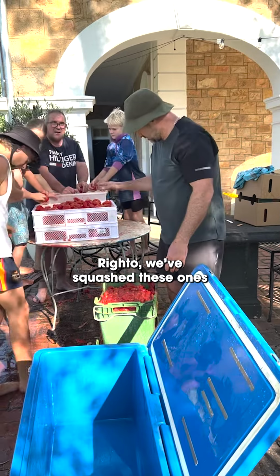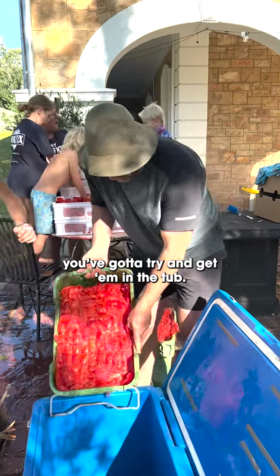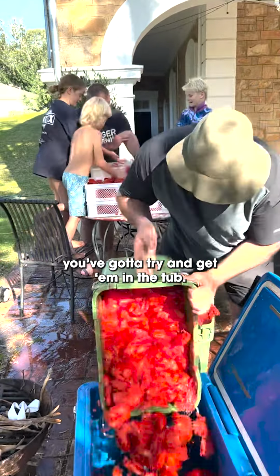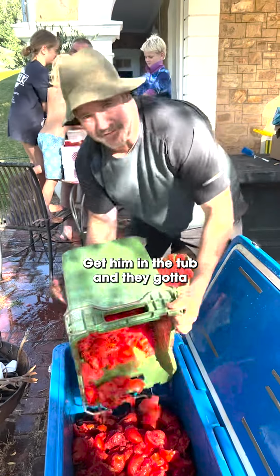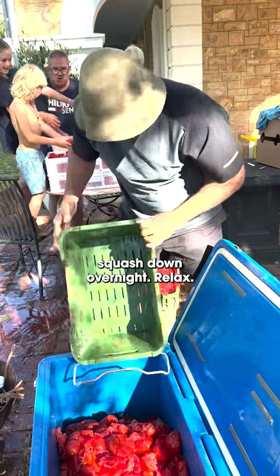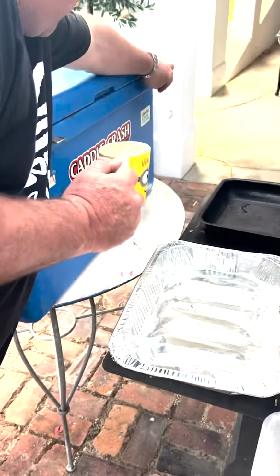Righto, we'll squash these ones. You're going to try and get them in the tub, and then they've got to squash down overnight. Just relax. So now we're getting all set up for day two.